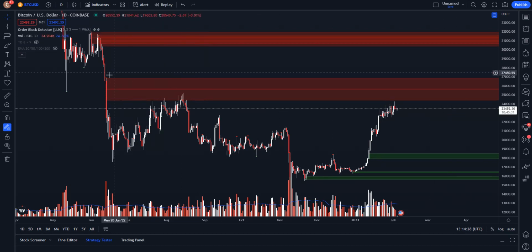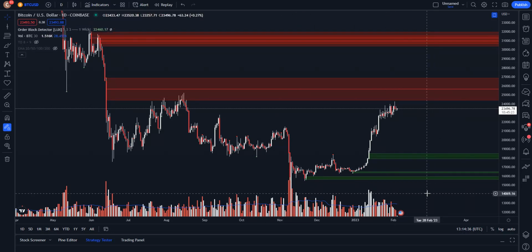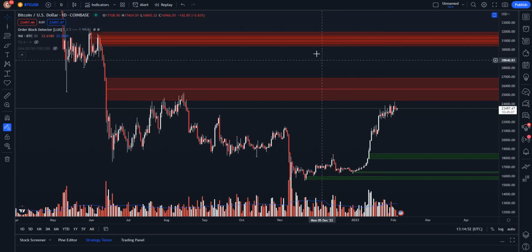But you can still see, guys, this big sell block right up top here. And then we have another one that's going to be at around 32,000 to about 30,000, right in that range. So Bitcoin still has a lot of work to do. And the problem that I see, guys, is we didn't just grind up, and this was not just a nice stair step grind. This shows a lot of short covering. So whenever you get these big rallies that are real quick like this, many times they will retrace and come back on you, at least to that 0.618. So I'm just being cautious there.